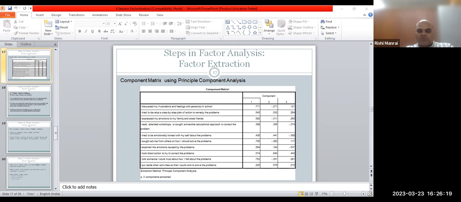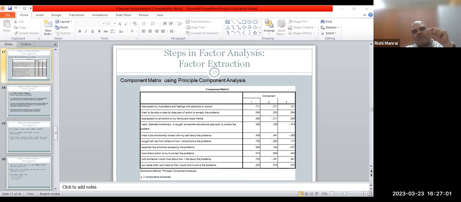At the first point of time, when you are checking the rotation, it is done with reference to the factors, the constructs which you have framed, which are made by the factor analysis. The second time it is done with the help of the Varimax method with all the items. So it is checking the relationship of all items with all other items. Let's say there are 15 items. First we will check the correlation of item 1 with items 2, 3, 4, 5, 6, 7, 8, 9 till 15. Then item 2 with 1, 3, 5, 6, 7, 8, 9, 10.